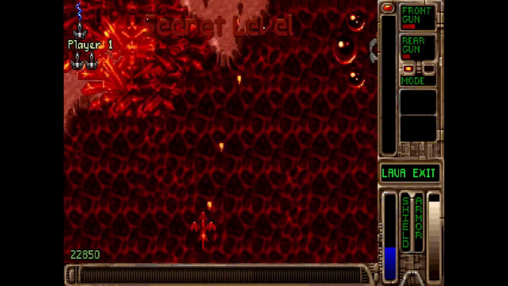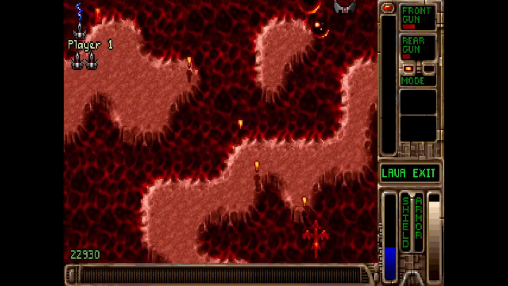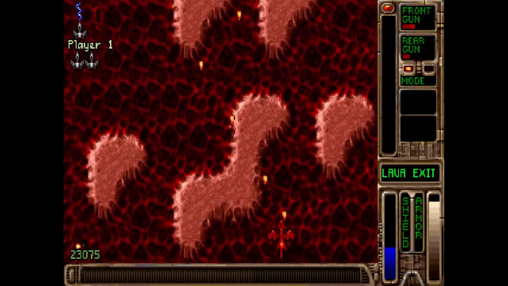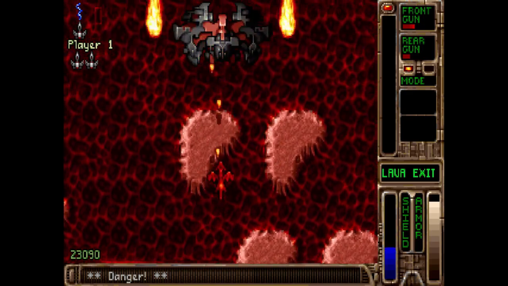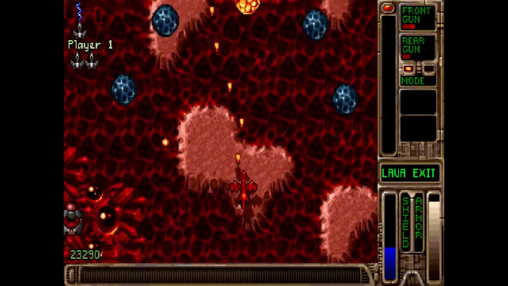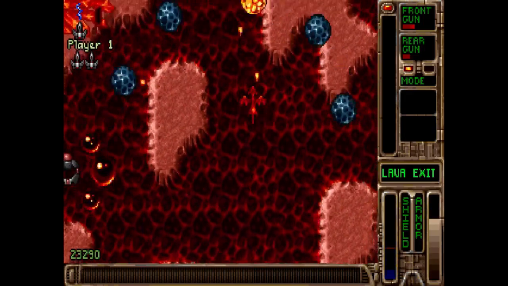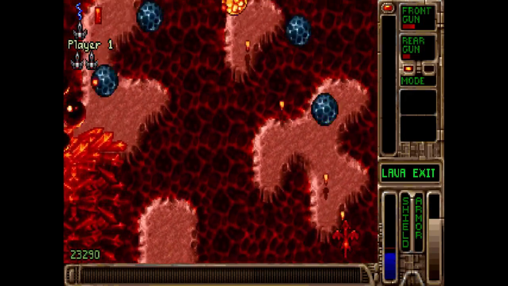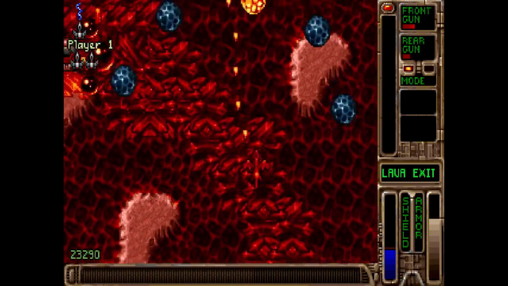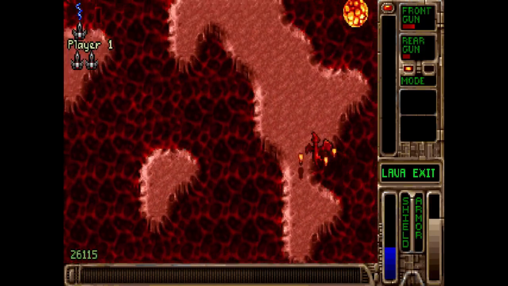Oh, we got a secret level. We have to play that then. I just need to not die. Where's the power-ups? Okay, let's not touch these. Oh, I touched one. I touched him again. Oh, that only gave me a gem. Wow.